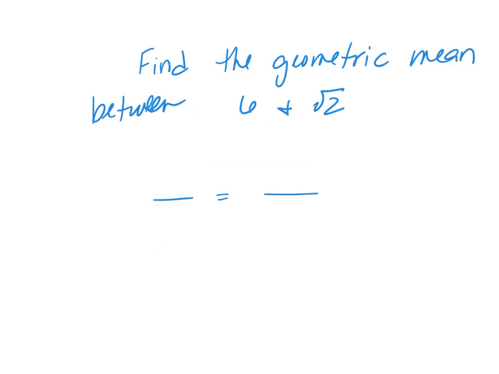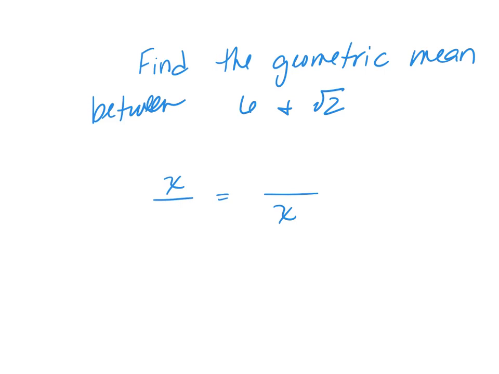Do we have the geometric mean? No. That's what we're finding, right? Just put an x. And where do we put an x? At the bottom left, no, top right. Both, because the geometric mean goes in 2 places. So we don't know the geometric mean. We're going to put it in 2 places because the geometric mean goes kitty corner or catty corner from each other. I say kitty corner. Most people say catty corner.